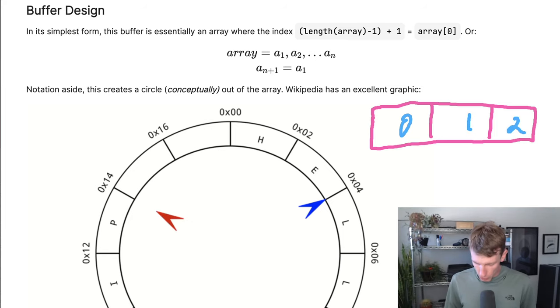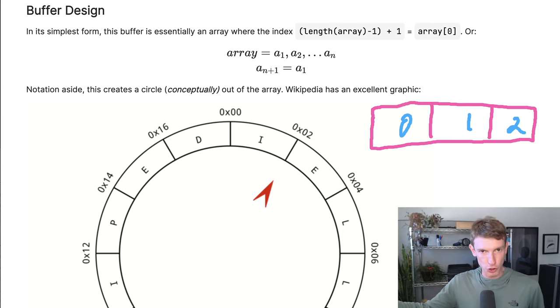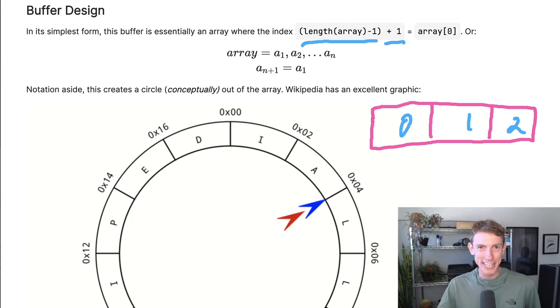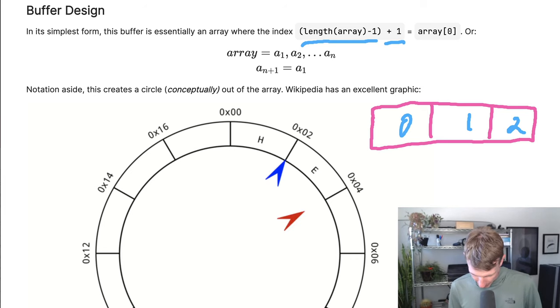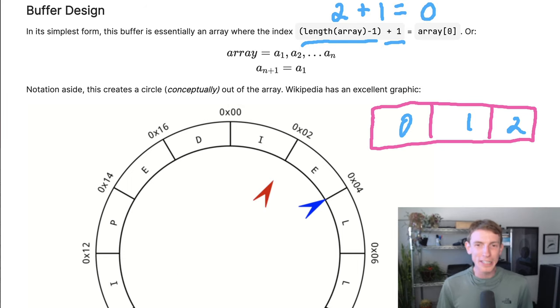what we want to be able to do is we want to ensure that if we ever go next from the index 2, right? Or the index 2 being the length of the array minus 1 plus 1 is kind of like a way to think about this operation, right? So effectively, in our case, this would be index 2 plus 1. We want to somehow make it so that this ends up equaling 0.